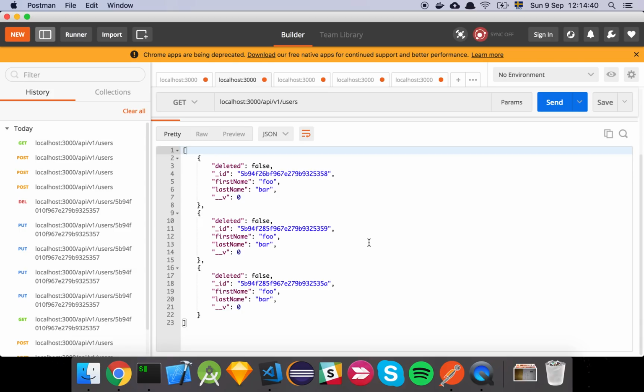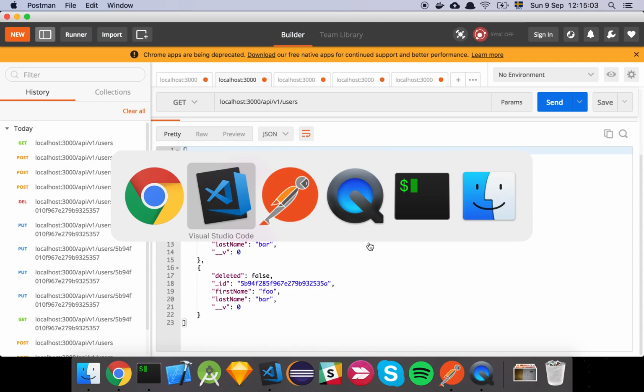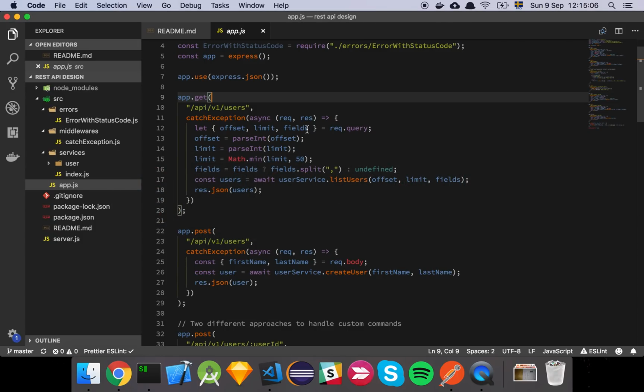One of the most common things that you will do when you have a REST API is to provide some type of listing of a domain model or a domain object. Now, one of the problems with that is that you want to be able to allow the consumer of your API to specify what it is that they actually want. And I have 3 practices that I follow here, which I have found to be very useful. By default, you don't have to do this if you don't have this use case, but it's very common that you have it. I think that you should provide an interface for an offset, a limit, and fields. And we will touch on what exactly that means.